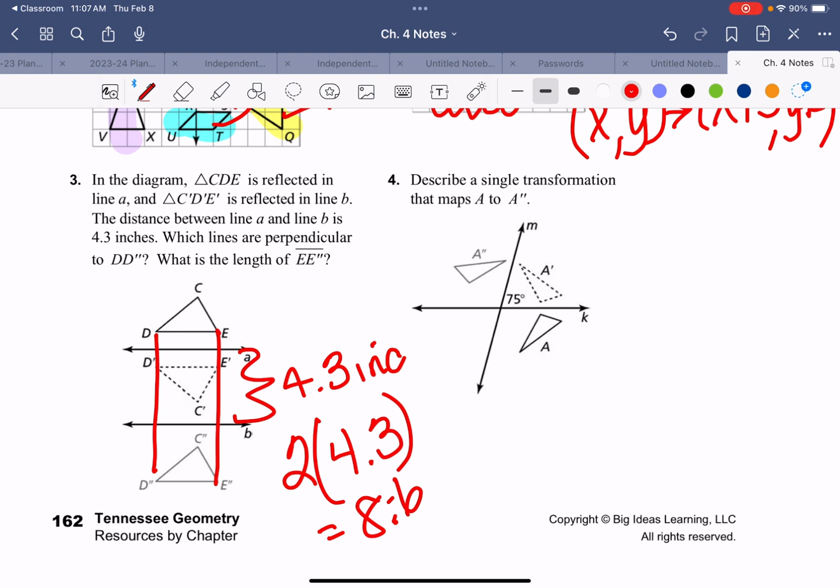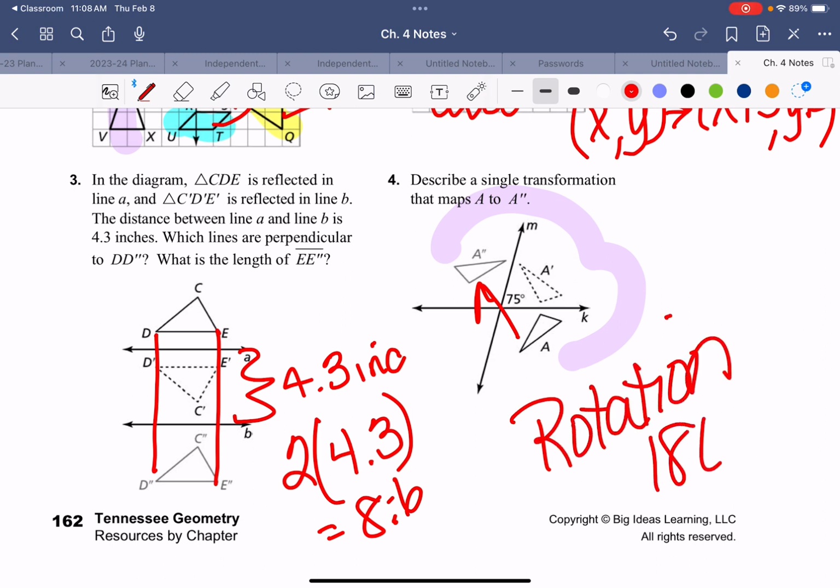And then 4 is very interesting. So basically what they did is they went from fourth quadrant to first quadrant to second. So they did 2 transformations. They flipped it, and then it looks like they rotated it. And so the big question is, kind of like a game, hey, I can move this to the new position in 2 transformations. Now you're coming back and go, I can move that in 1 transformation. And that's what they were wanting to know. How can you go from fourth quadrant directly to second quadrant? And you can do a rotation. And more importantly, it's a rotation of 180 degrees. Okay?